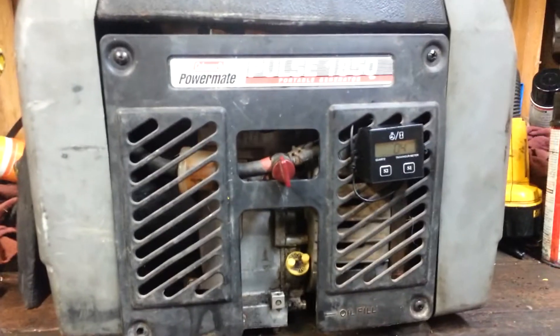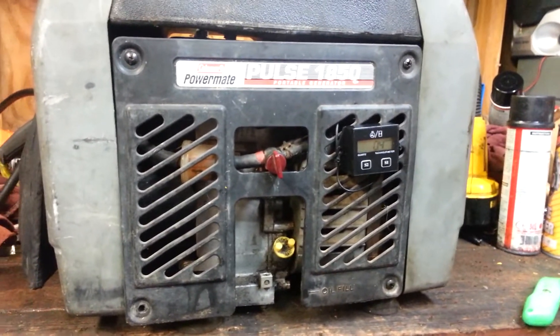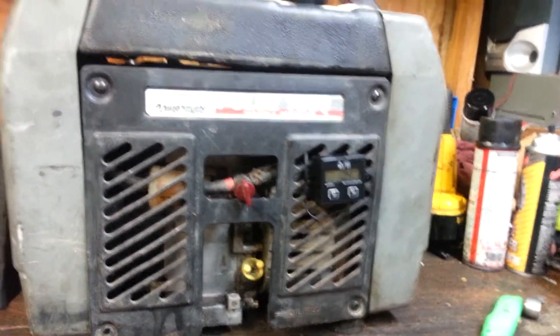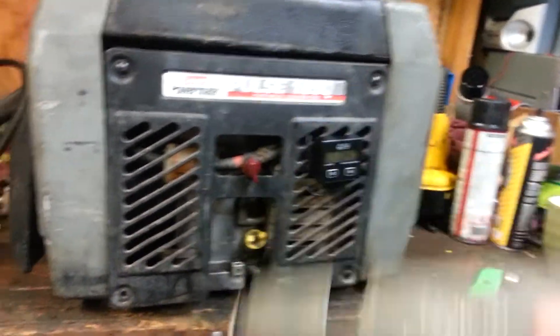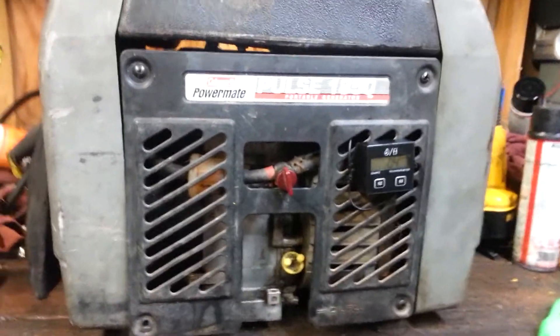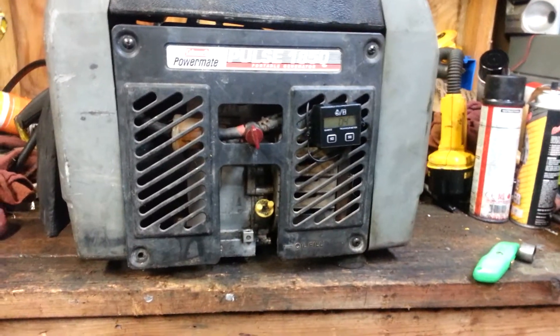Hey, this is CKELF again. I just want to make a quick video on ways to make your generator last longer. These portable generators are notorious for going bye-bye after — if you're lucky to get 100 hours out of a lot of these little portable generators. This little beauty right here I picked up for free, because some genius dropped it off the back of my truck off the tailgate. Since the carrier bearing is supported by the plastic right here, this whole piece needs to be replaced. Thankfully, I was able to find one on the internet. I had to re-bend back the frame and everything, and I just wanted to go over some tips on how to make these generators last a whole lot longer than they were designed to.